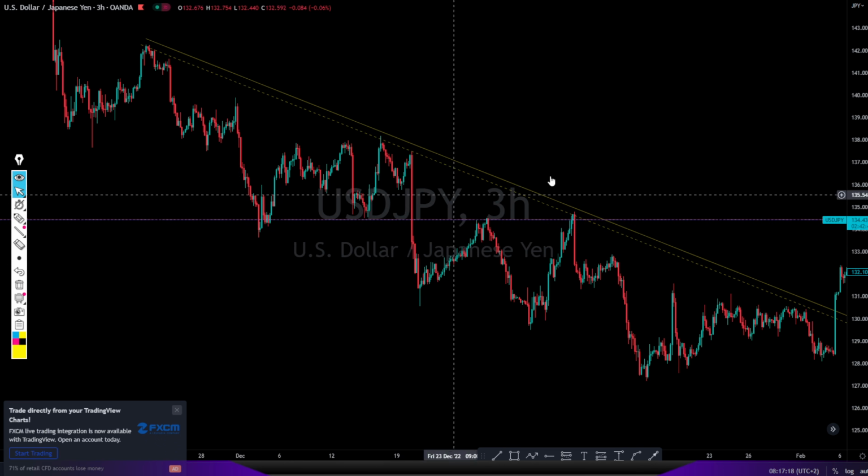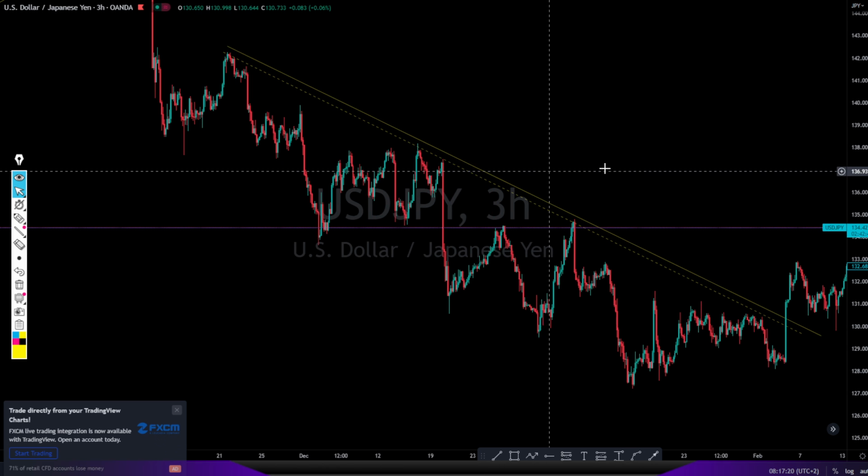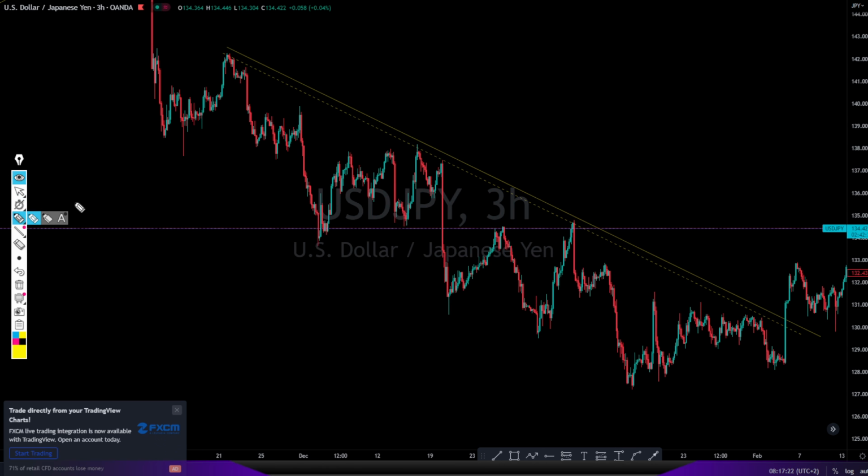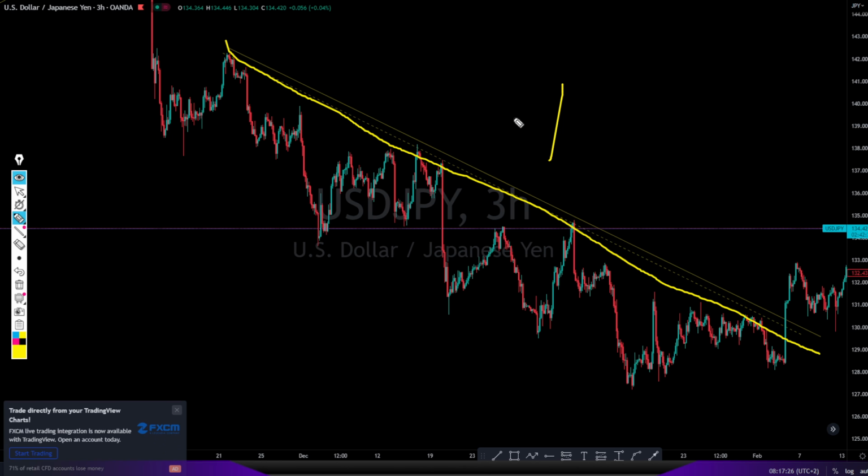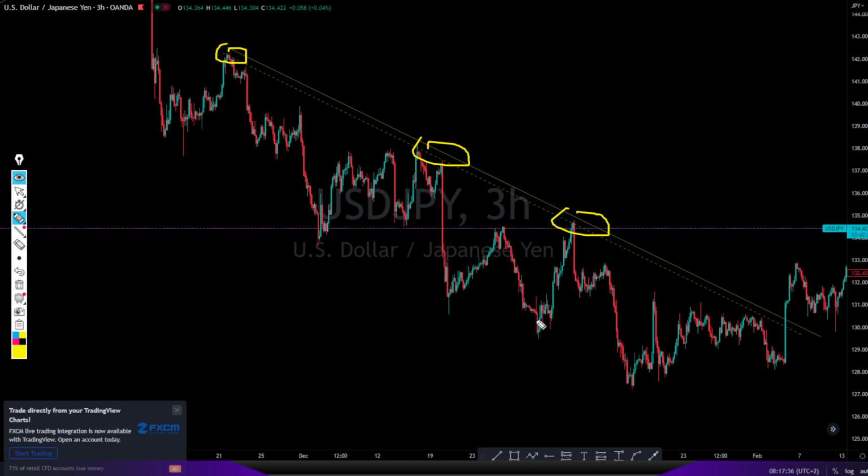So firstly, you identify the trend. So I'm going to talk about this downtrend only here. Obviously, you can see the trend is pushing low. I identified this on a 4 hours time frame, but now I'm on a 3 hours time frame. It's also fine, as I can see that, oh, the market is connecting very nicely.